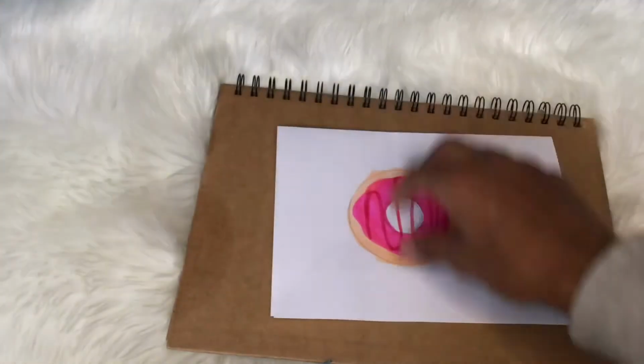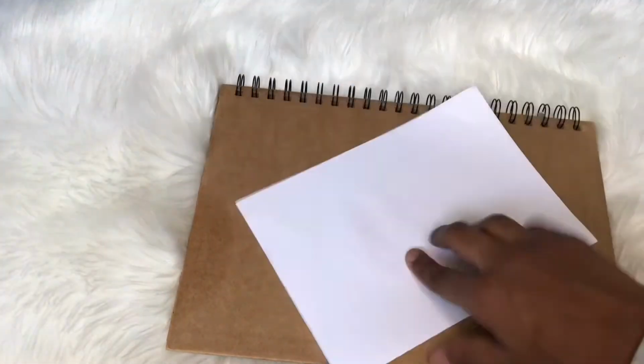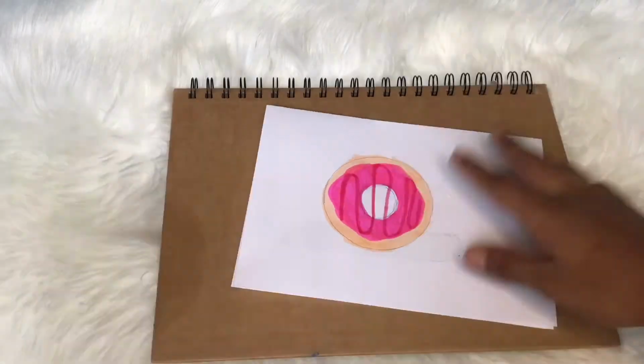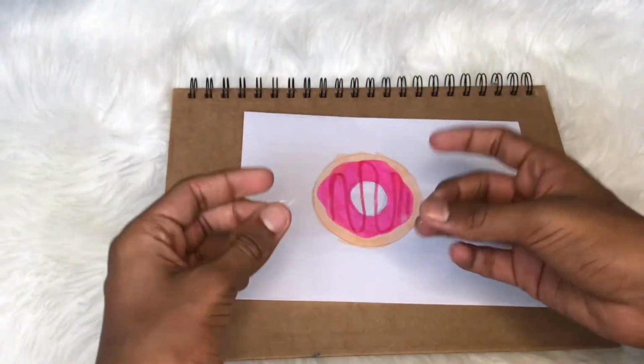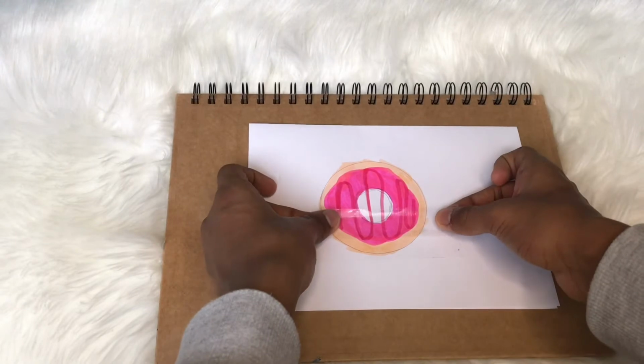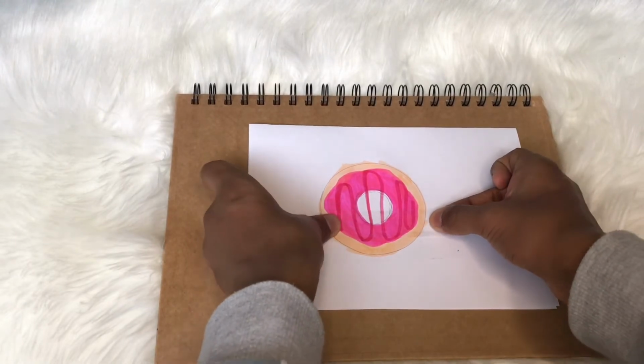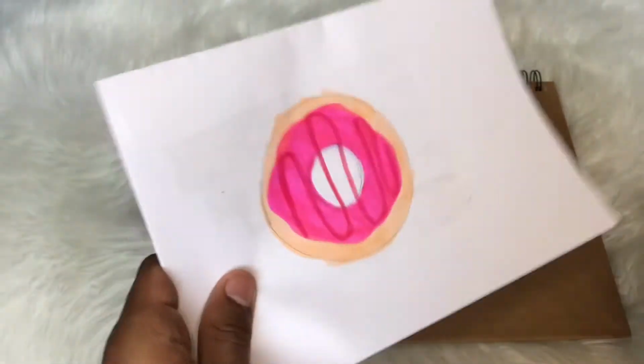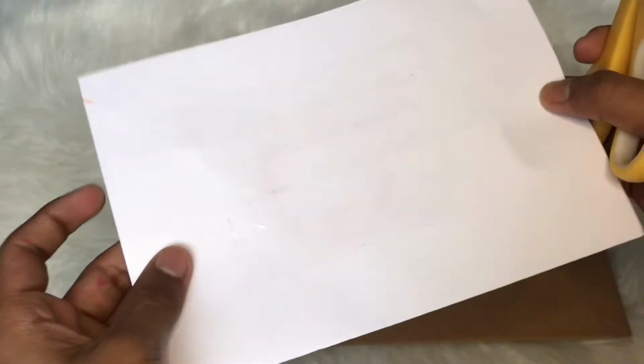So yeah, I'm just going to laminate here and I'm also going to laminate the back. All you need to do is just laminate the front and the back. So just another example, I took another strip of tape and I'm going to overlap it just like here on this drawing. And you want to cover it so it's all nice and shiny. Okay guys, the front and back is now laminated so it's all nice and shiny.